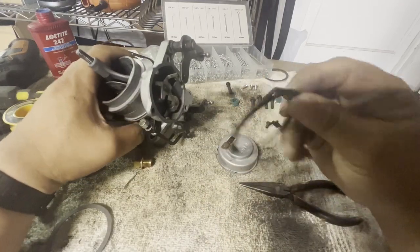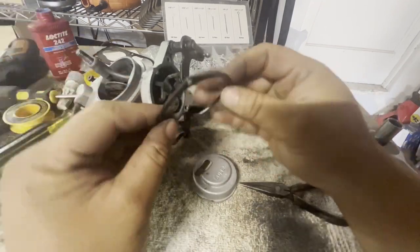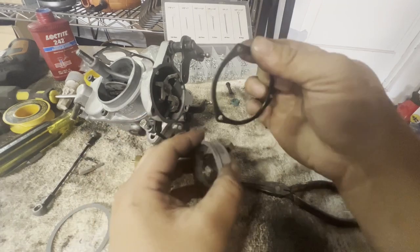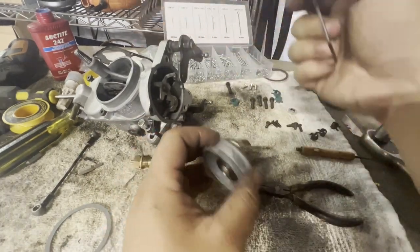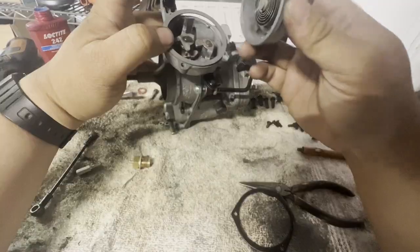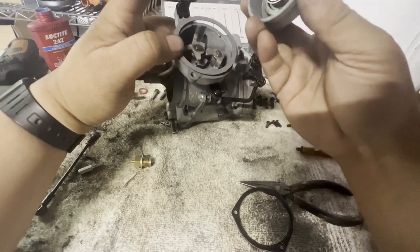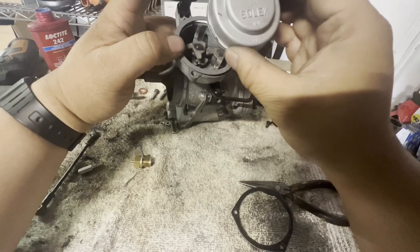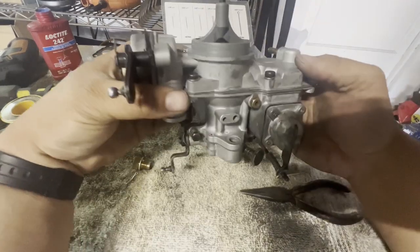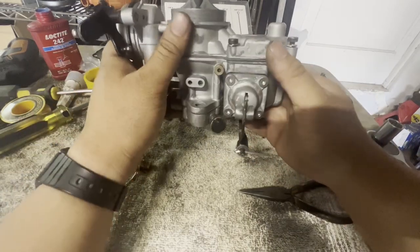Earlier I talked about wanting to shave down the paint here, but I don't — I don't even really have plans to plug this in anyways. So I'm just going to throw this back in knowing that this is not going to be functioning. If in the future I want this to turn on, I'm going to have to just take this out — I don't need to disassemble the entire carburetor. I'll only need to take out these three bolts here. Technically I'm supposed to put this along here, but since I already know it's not going to work, I can just put it in wherever I want. And that's pretty much it — I just have to torque everything down and then get started on the second carburetor.